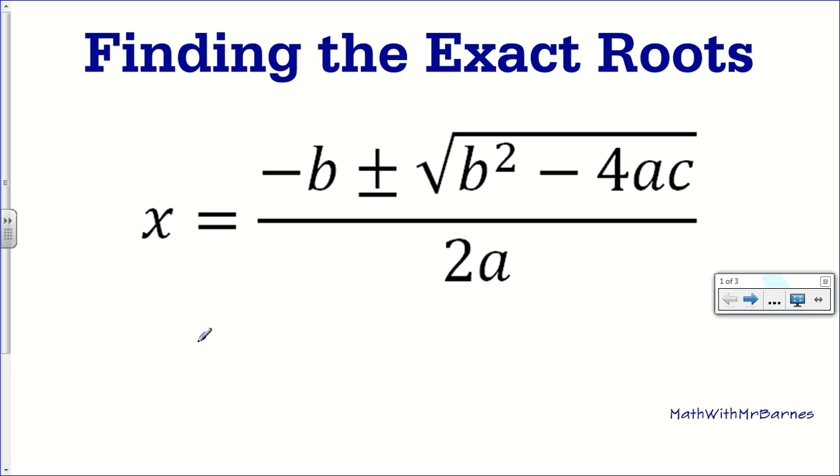So, a quadratic equation, something of the form ax squared plus bx plus c is equal to 0, where a, b, and c are just numbers, and they go into their specific spot, into the quadratic formula.